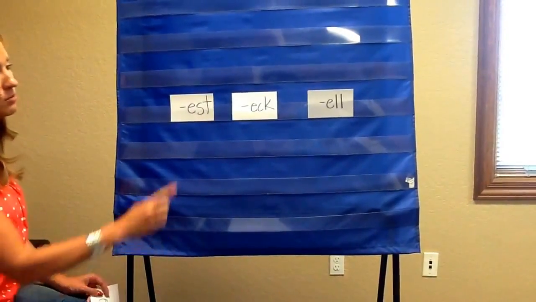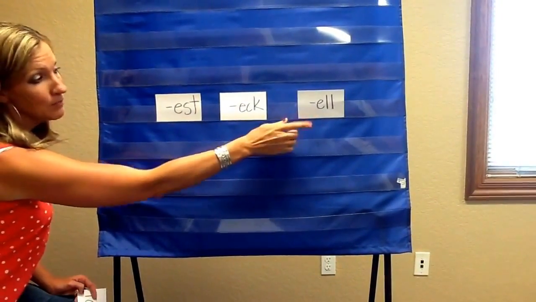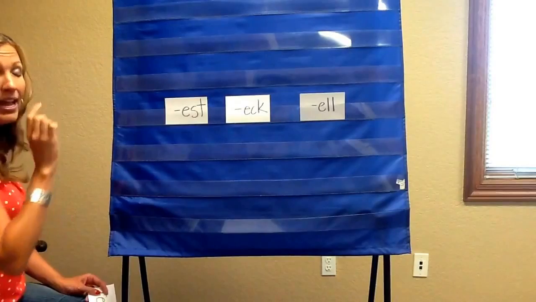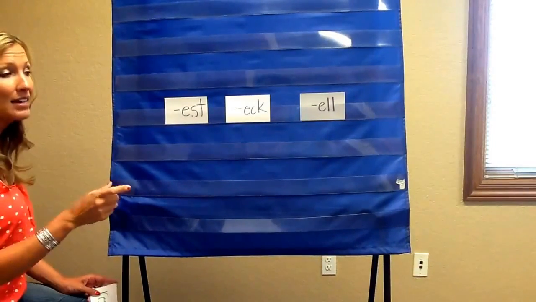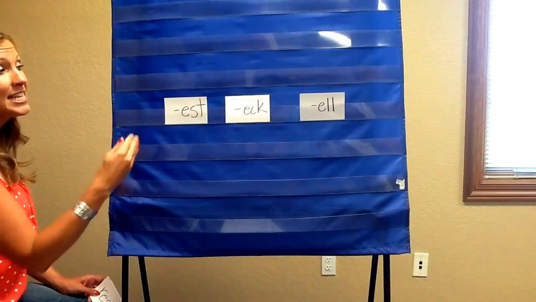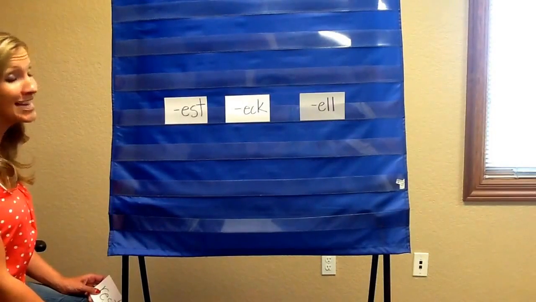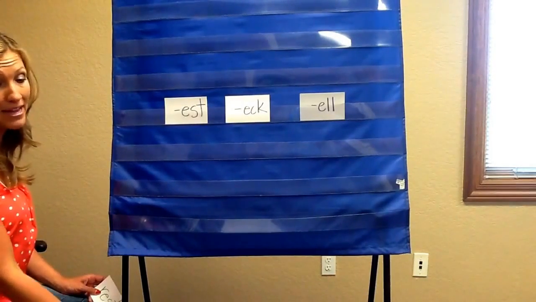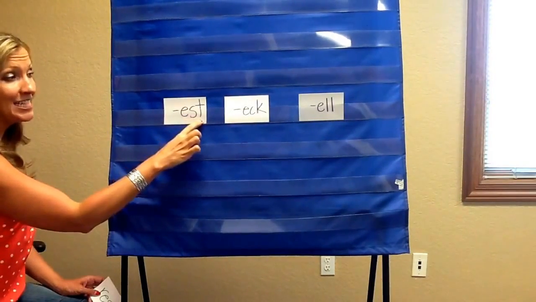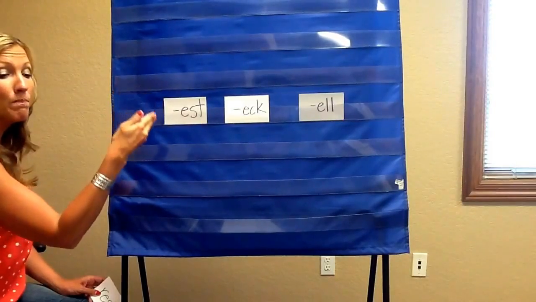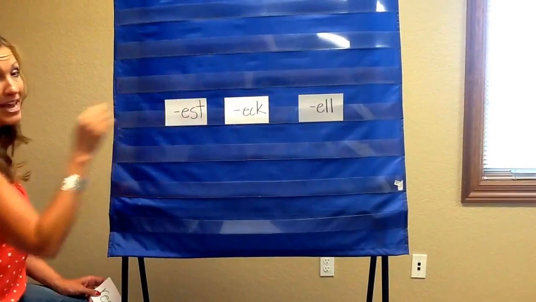The short E patterns that we're going to look at are est, eck, and ell. Now, in eck, that word pattern, I want you to remember, ack, ick, eck, and uck. CK at the end of words makes one sound, the k sound. It's not C by itself or K by itself. It makes one sound. Now, in a word pattern like est, the ST, we hear both consonants. It's a consonant blend at the end. But with CK, it just makes one sound.